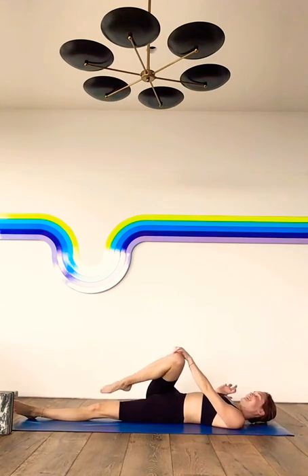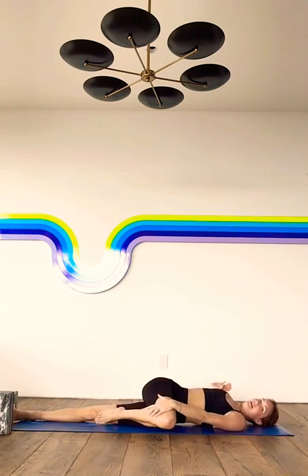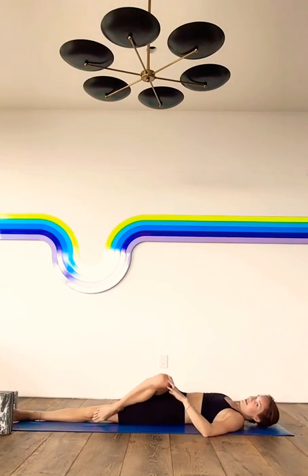And the left, so the right foot is coming to the top of the left leg. Right knee coming to the left side and gazing over the right shoulder. Inhale, slowly coming back to center.